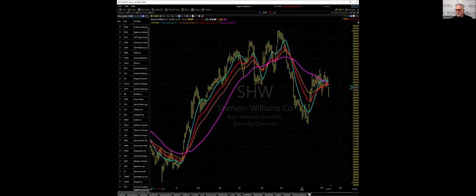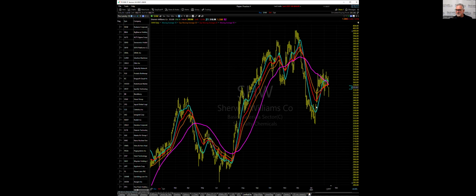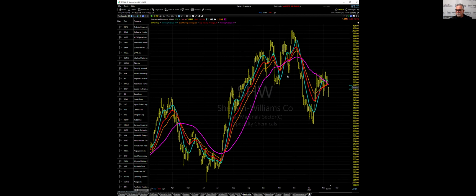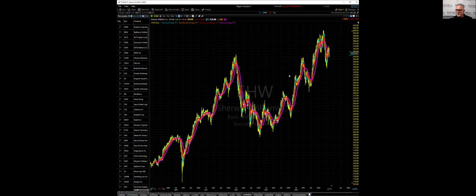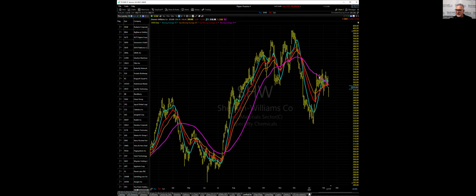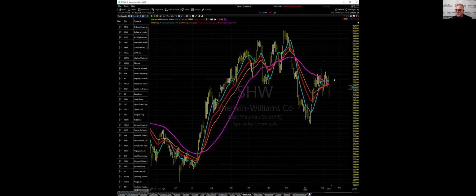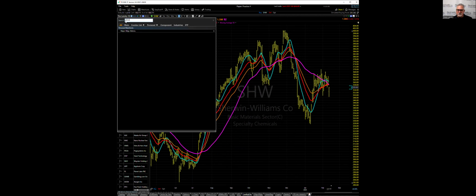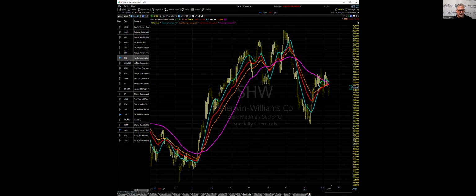Now, as a trend trader, you can see this stock does not look good. It sold off fairly hard. It's retraced back up to the 50 simple. And you can see the moving average is rolling back over. Now, I wouldn't go long or short this particular market, but if I had to take some action, I would say it looks like it could be still in trouble. If you take a look at some of these sectors in here, and yeah, keep the picks coming, please.